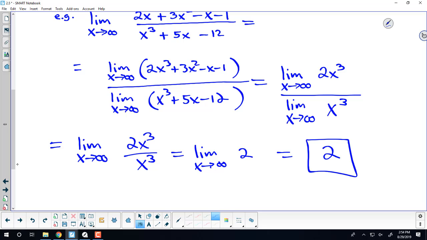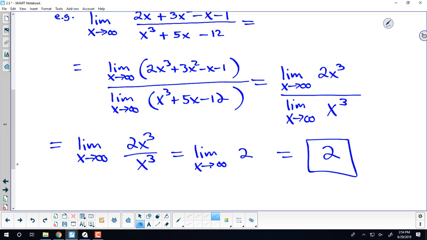So in practice, to deal with rational functions, the easy way is to just look at the leading term in the numerator and the leading term in the denominator, simplify if you can. Sometimes you have an actual limit to compute, as we'll see, but that's the easiest way to do those for rational functions. And what does our work mean? Means you have a horizontal asymptote y equals 2.